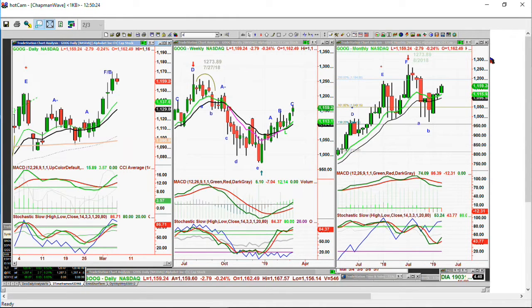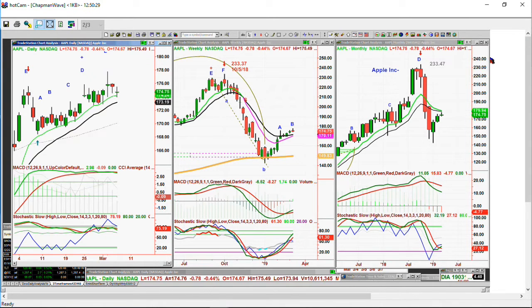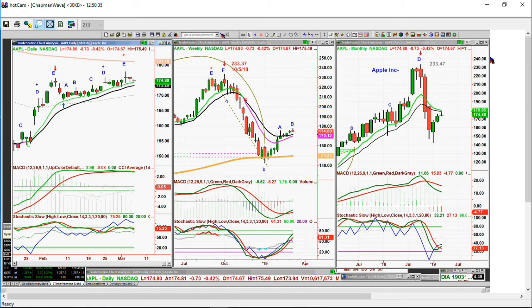Apple is trading at 174.77, down 76 cents, made a peak E with a long-legged doji. Normally, I didn't have time to do this. Normally, I'd grab that candle and draw a rectangle and say, all right, a break below the low of that candle within 2 sessions, and a close below it would say that the 173 area should be tested very quickly, and it's at 174.82. I'll be back. Basil Chapman, Tiger Conditions Hour. Dow's down 127. Still not too bad, I must say.